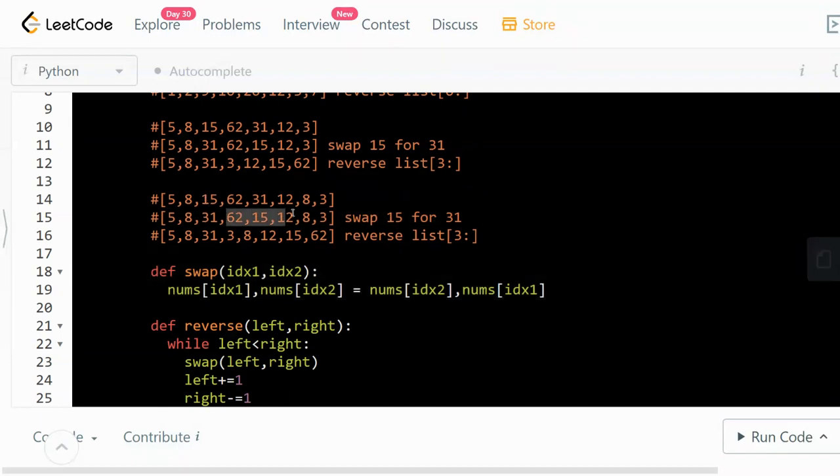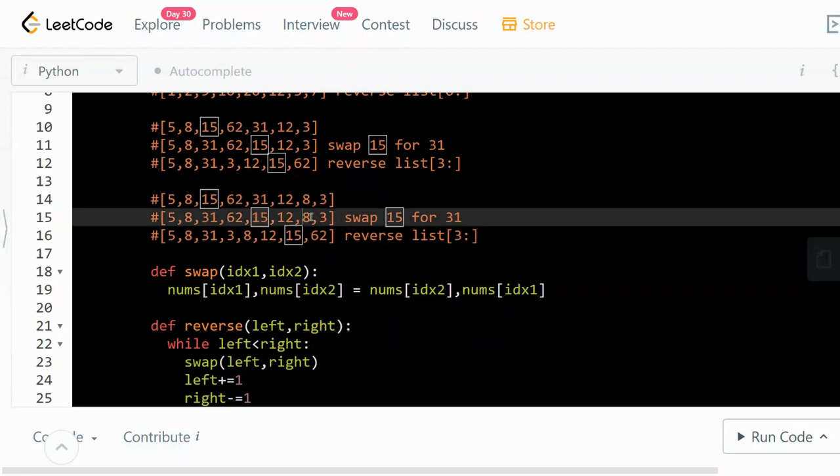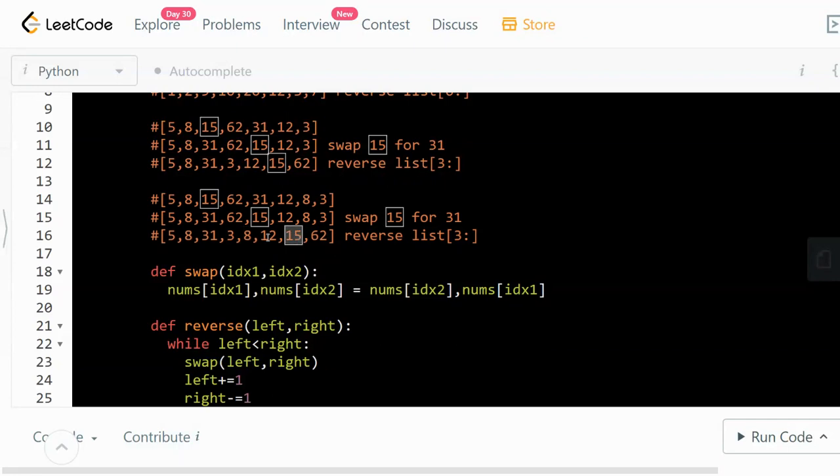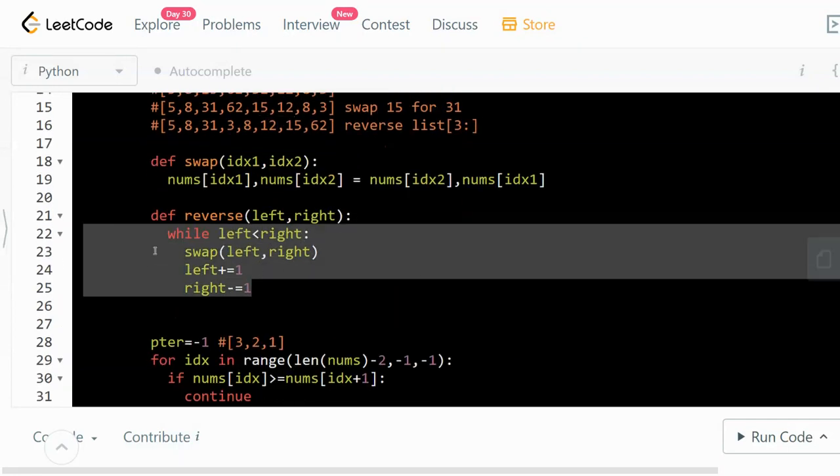After we swap it, we want to reverse this part, and what you need to do is basically swap again, like swapping 62 for 3, swapping 15 for 8, and the middle one just stays as it is. After we swap 62 for 3, we get this. After we swap 15 for 8, we get something like this, and this 12 just stays in the middle. So we can implement it like this.